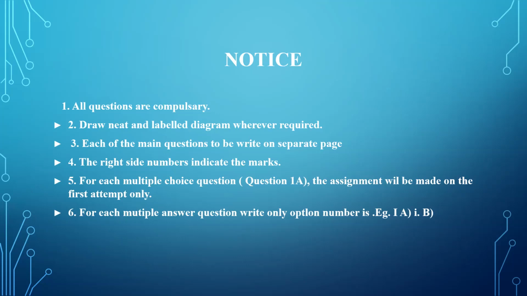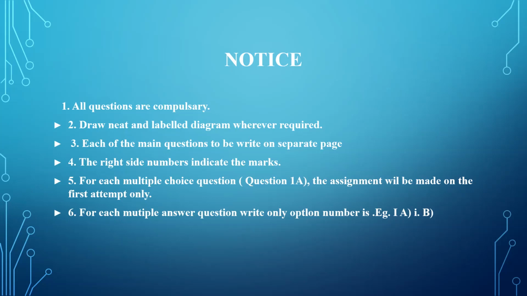Each of the main questions to be written on a separate page. See, students, most of the time students make this mistake. Whenever they complete one question, see, if question number 1 is multiple choice, right? So 1A and B, you can write down on the same page. But when you are starting to write question number 2, whether space is left in your paper or not, you have to start the main question on a new page, on a separate page. Okay, so whether you have written only 1 line or 2 lines and you will see such a big page is blank, how should I leave that place? No, if you are starting a main question, you have to write it down on a separate page.